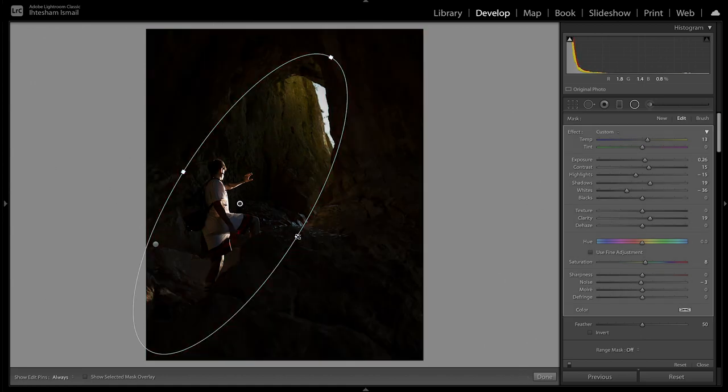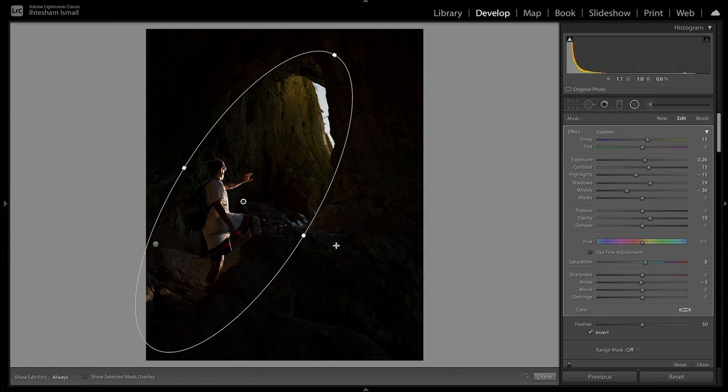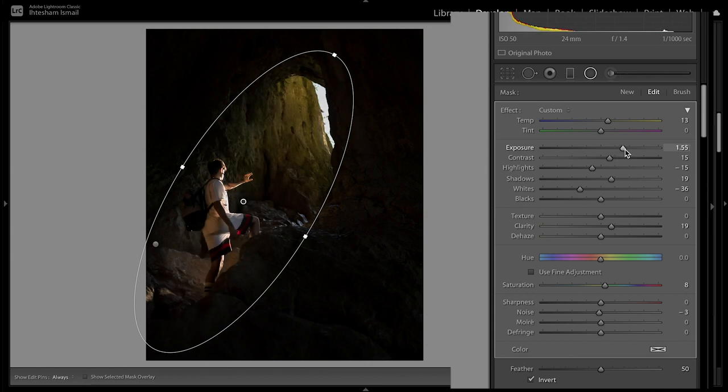Draw out a nice round shape, as this will be your light source. Make sure to invert to ensure any applied effects are made inside the circle. You can follow the coordinates that I set, but this part is completely subjective. Go for the settings that best suit your image.